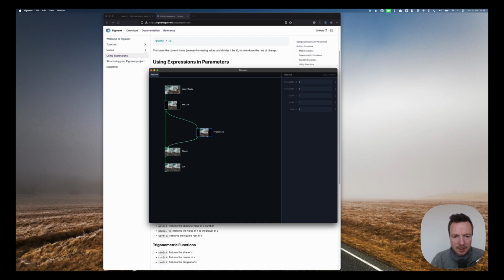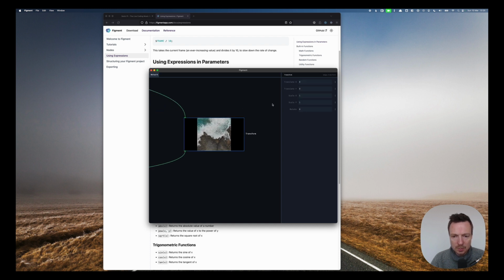It's not really the point of this, but what I can do here with all of these parameters is add expressions to them. And so the way that expressions work is they basically replace this value with something dynamic that comes in. So for example, the translate would be a value that moves this from left to right. Translate here would move this. Scale, scales it up. Rotate, rotates it like this.